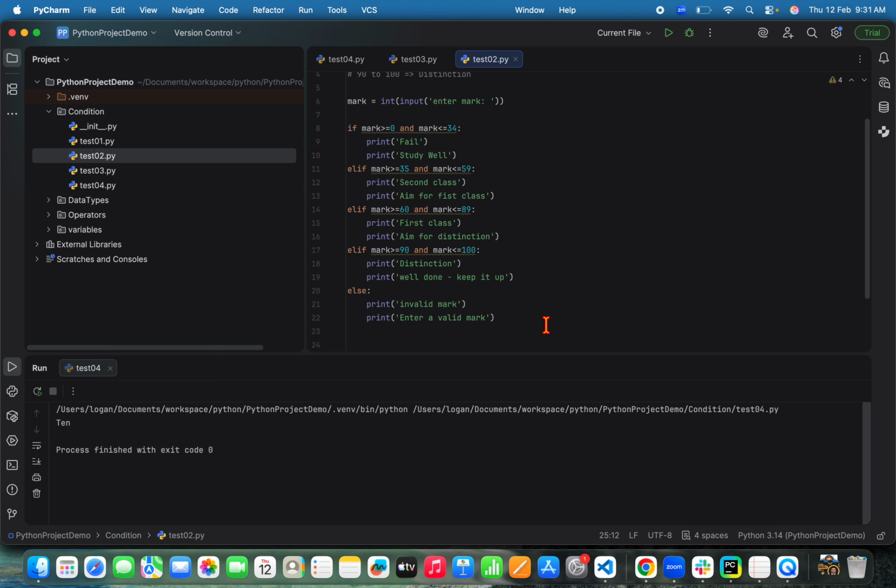So this is an if ladder that we saw yesterday. For example, if I enter a mark between 90 and 100, the line of execution goes from top to bottom and verifies every condition here, right? First it checks whether the mark is greater than 0 and less than or equal to 34. No, it is not. Then it goes to elif, and here it verifies whether the mark is between 35 and 59. No, again it comes to the next elif. Then again it checks whether it is falling between 60 and 89. No, and then finally it comes to this block, and this block gets executed if you enter a mark more than 90.